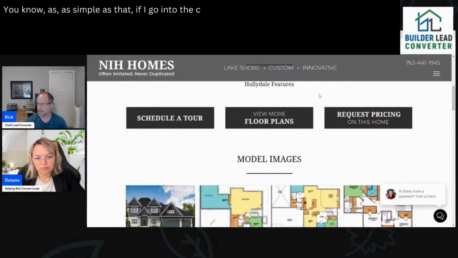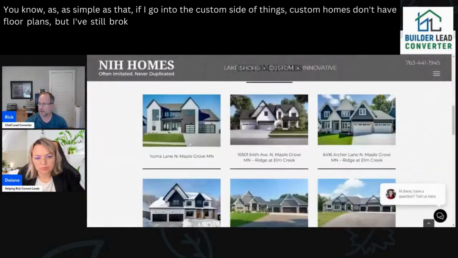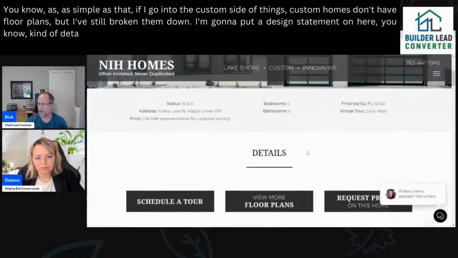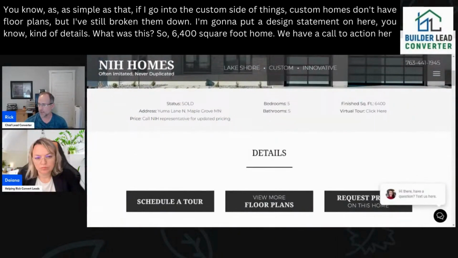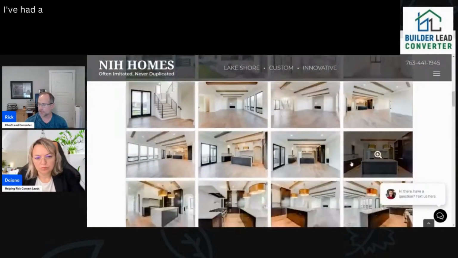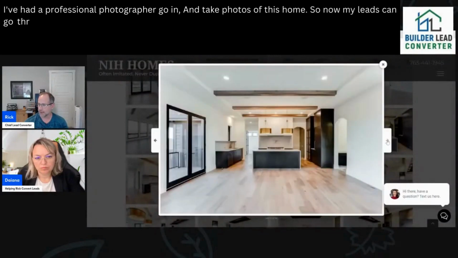If I go into the custom side of things, custom homes don't have floor plans, but I've still broken them down. I'm going to put a design statement on here, kind of details. What was this? So 6,400 square foot home. We have a call to action here for updated pricing, but same, had a professional photographer go in and take photos of this home. So now my leads can go through there.